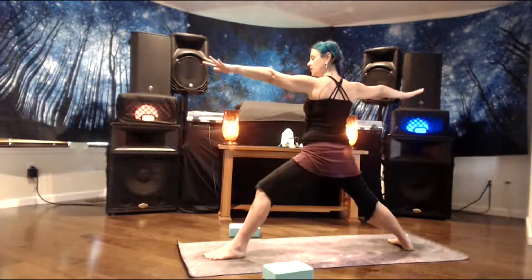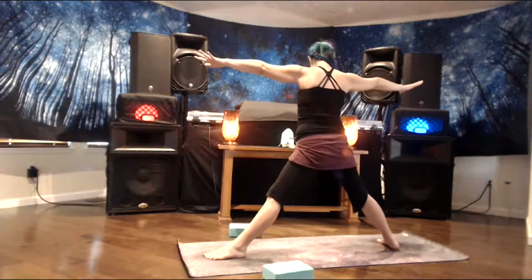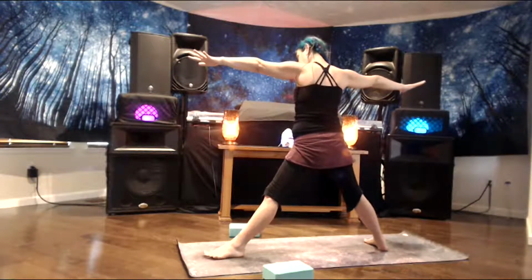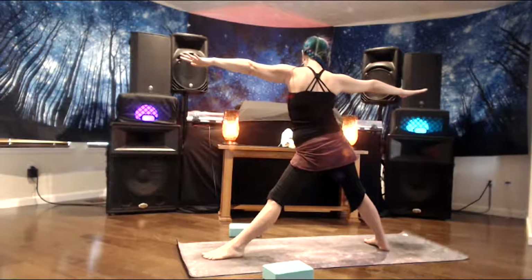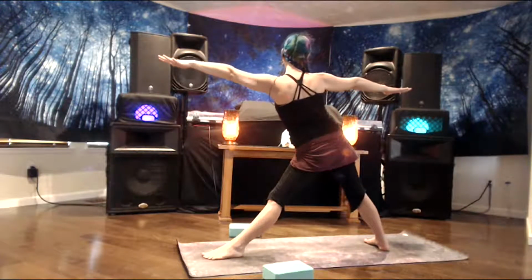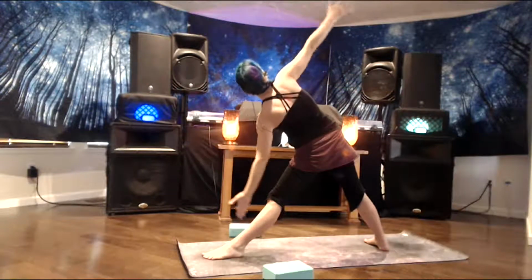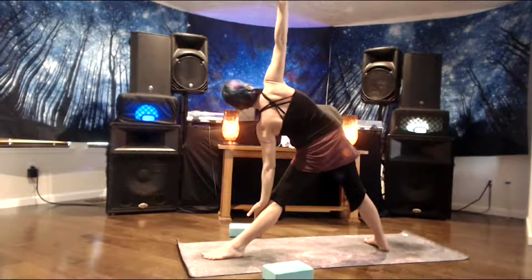Triangle pose, straighten out the front knee. Bring that back foot a little bit forward, making sure the feet are still perpendicular. Send your hips back, stretch the left arm forward, take a deep breath in, lengthen the spine. Exhale, making the quarter turn with the arms.